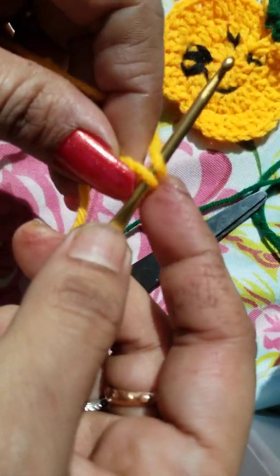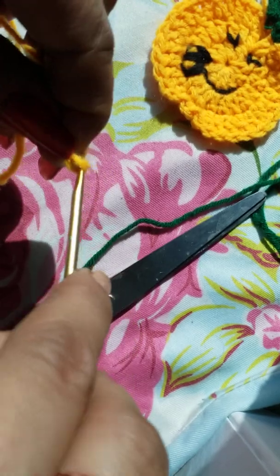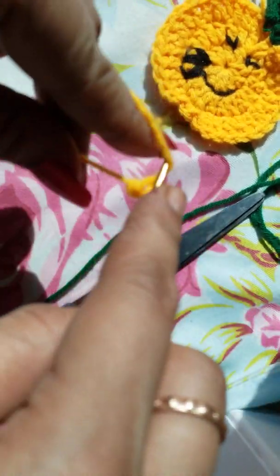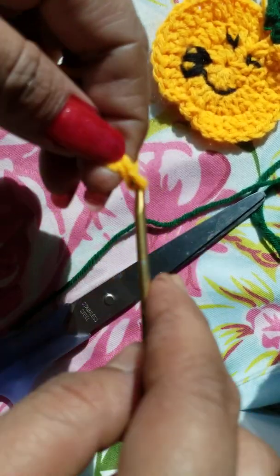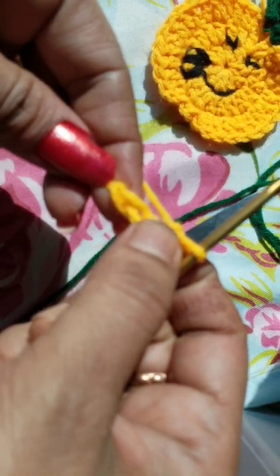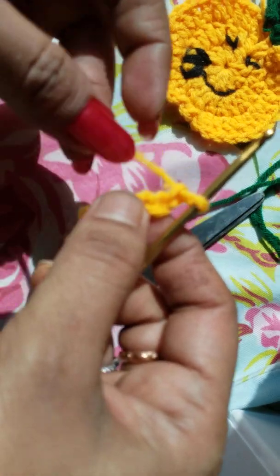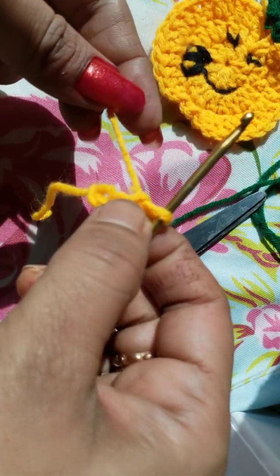We need to chain 4. So yarn over, chain 1, yarn over, chain 2, yarn over, chain 3, yarn over, chain 4. Okay, so these are our 4 chains. These chains, do them a little bit loose.